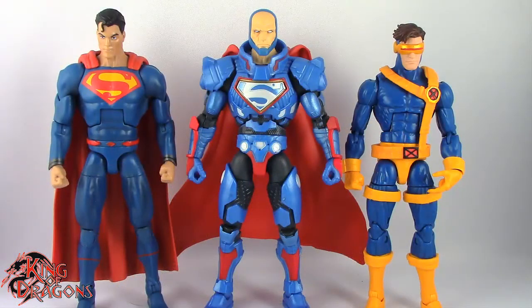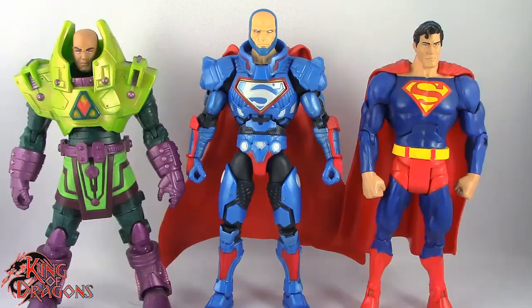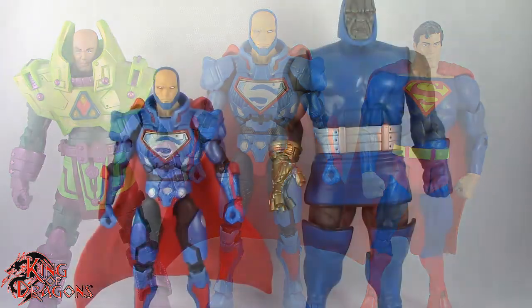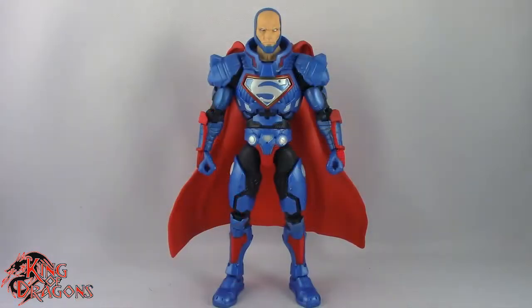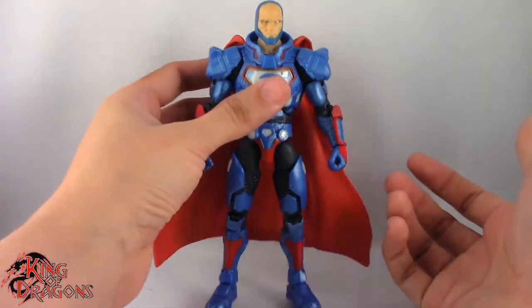Here we have the Lord of Apokolips Lex Luthor posed next to DC Multiverse Superman and a Marvel Legends Cyclops. Here we have Lord of Apokolips Lex Luthor posed next to a DC Superheroes Lex Luthor and a DC Universe Classics Superman. And finally, here we have the Lord of Apokolips Lex Luthor posed next to the Lord of Apokolips himself, Darkseid. So with comparisons out of the way, let's run through his articulation really fast.